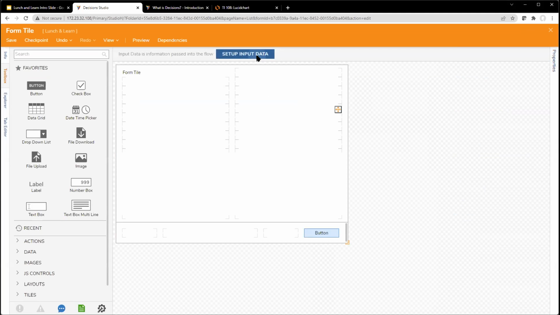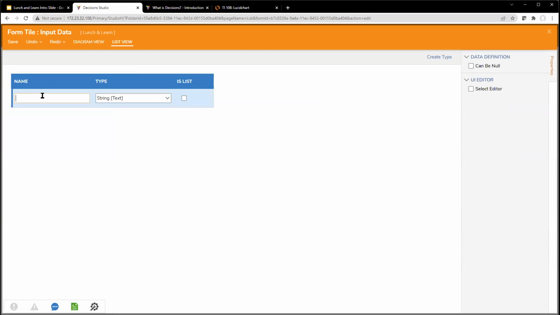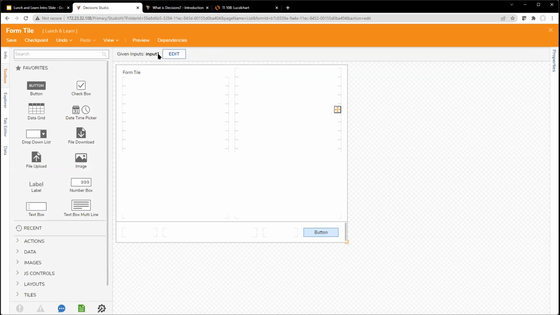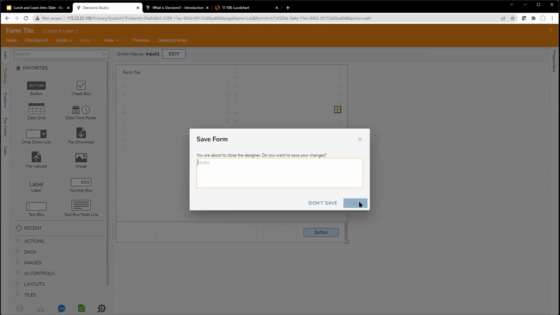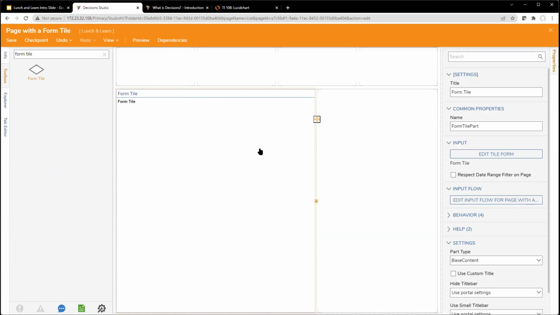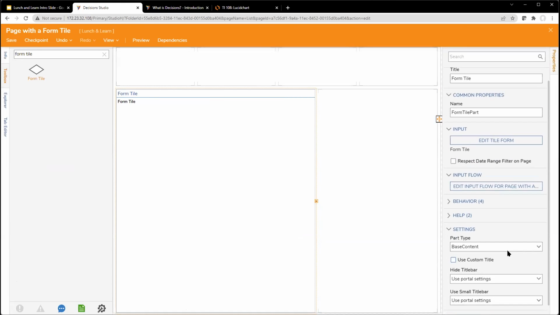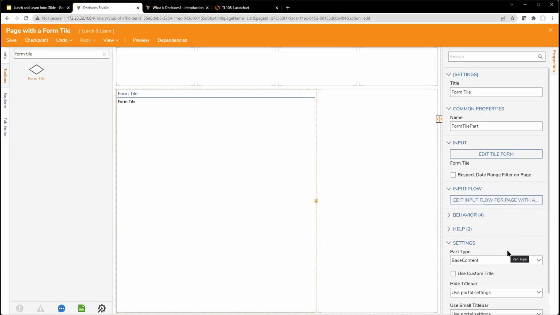Bear with me here for a second. So I think I need to set up some input data. Okay. Let me also get a report on this because we want to use the form tile to filter that report on this page.